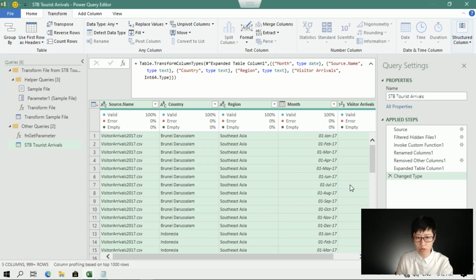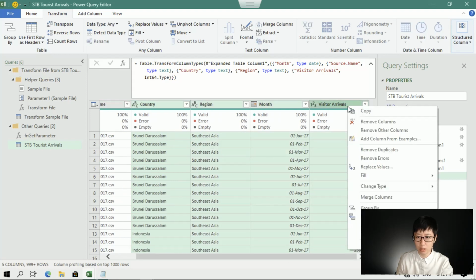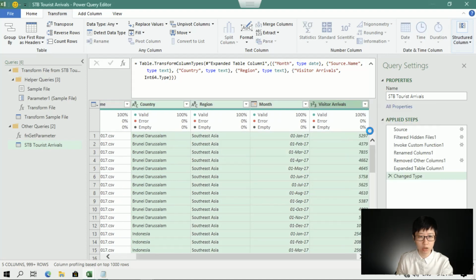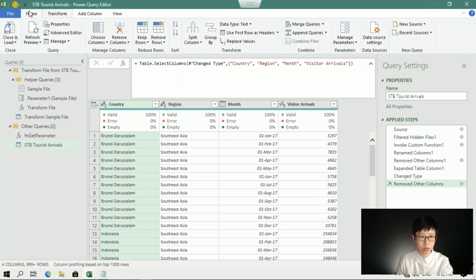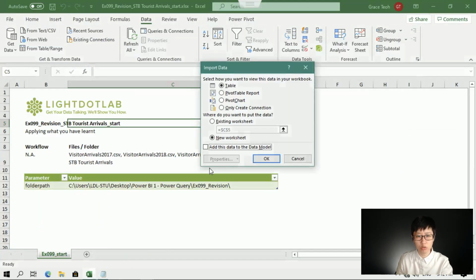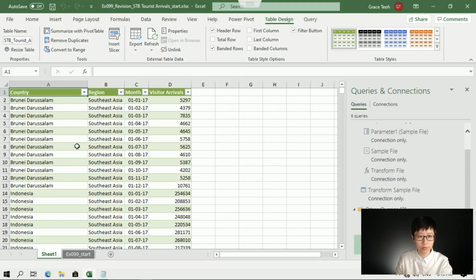If this is good, I could keep the source name. If not, I don't need the source name. I could select all these that I want to keep and remove other columns. And then I could go to home, close and load. I'm always going to choose close and load to, because I want to always make myself aware of the decision I'm going to make. Am I going to load it to create connection only, or do I want to actually see it in a table? Let's say I want to be able to export this and share it with somebody else as a raw data source. So I'm going to make it a table, in a new worksheet. I click OK, and you have this over here.